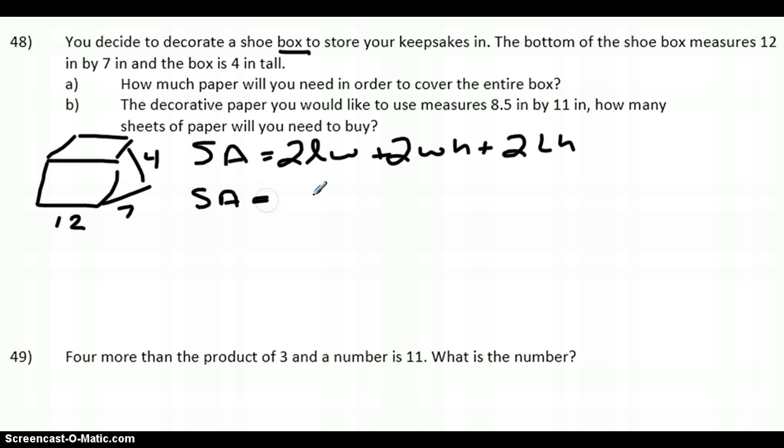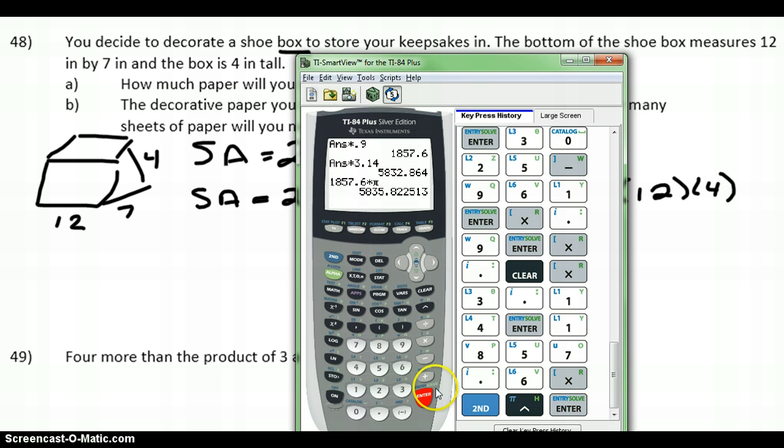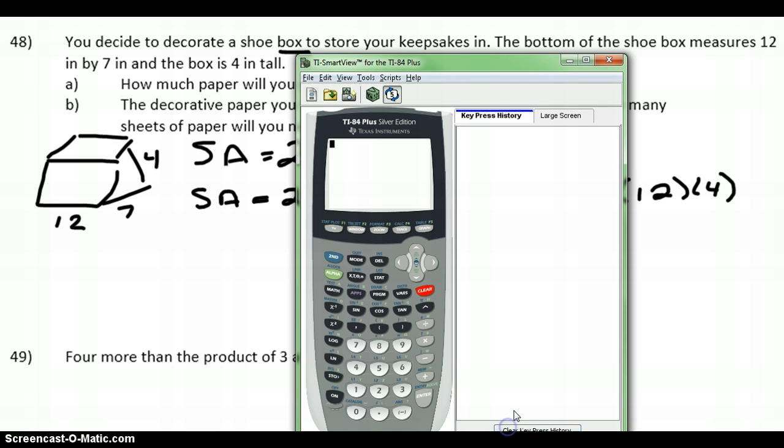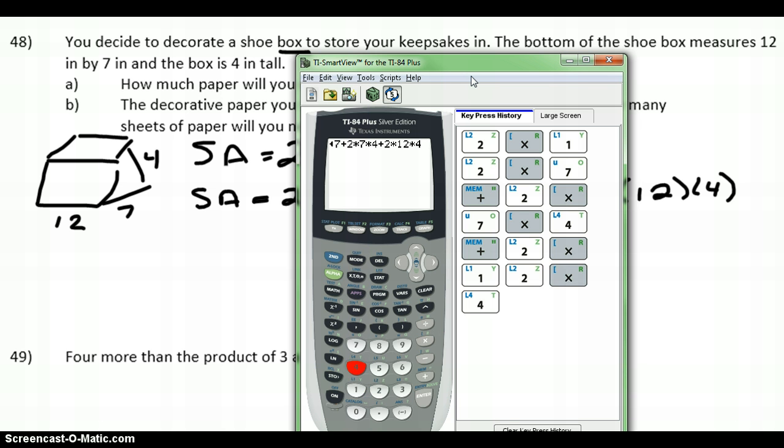So in this case, we've got 2 times 12 times 7 plus 2 times 7 times 4 plus 2 times 12 times 4. I don't have a lot of space right here, so I'm going to do all of that on my calculator. Let me just clear this first. Clear. Alright, so I'm going to do 2 times 12 times 7 plus 2 times 7 times 4 plus 2 times 12 times 4.